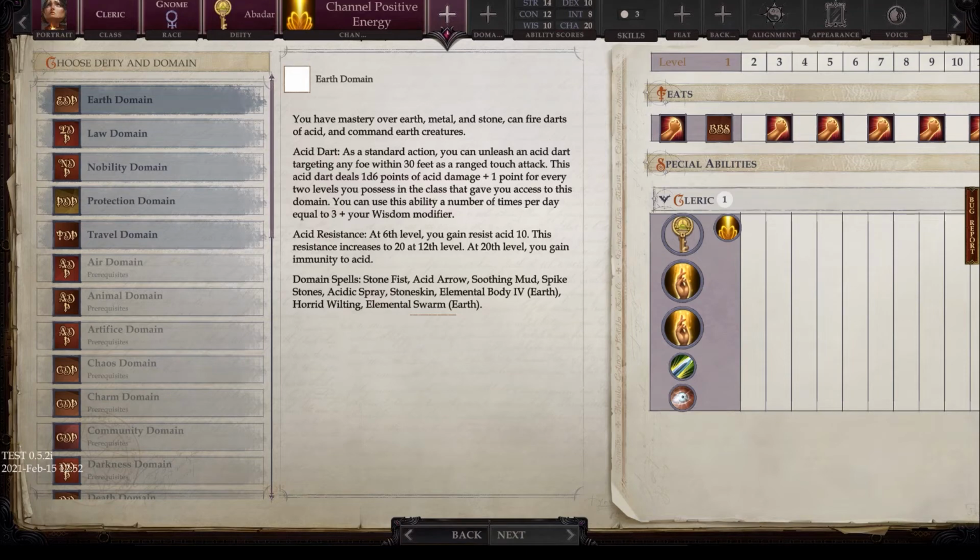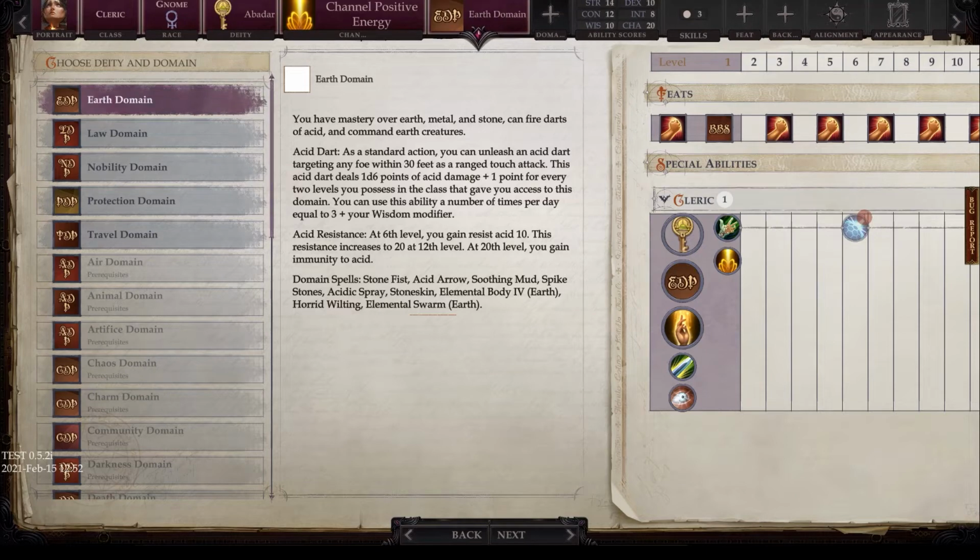And as an example, what does it impact? Well, it impacts everything. So earth domain, for example: you have a mastery over earth, metal, and stone, can fire darts of acid and command earth creatures. So acid dart: as a standard action, you can unleash an acid dart targeting any foe within 30 feet, range touch attack. This acid dart deals 1d6 points of acid damage plus 1 point for every 2 levels you possess in the class that gave you access to this domain. You can use this ability any number of times per day equal to 3 plus your wisdom modifier.